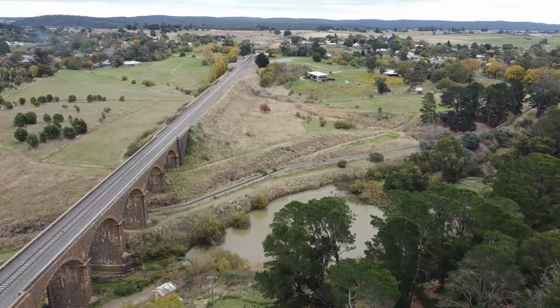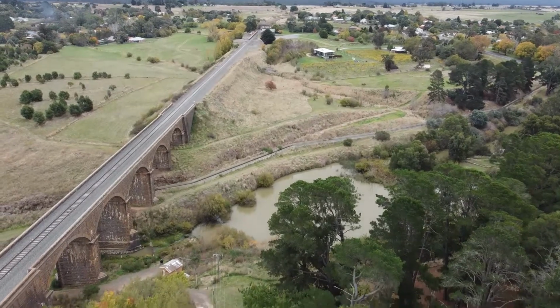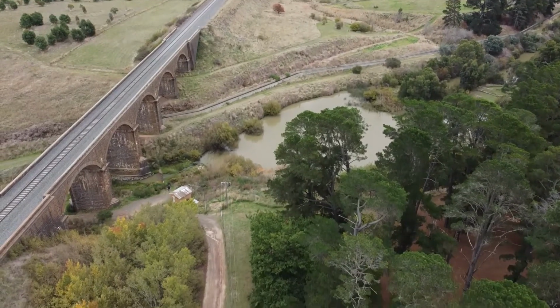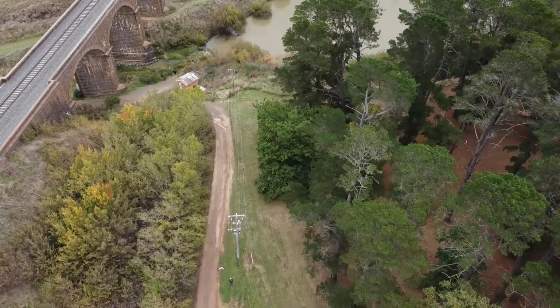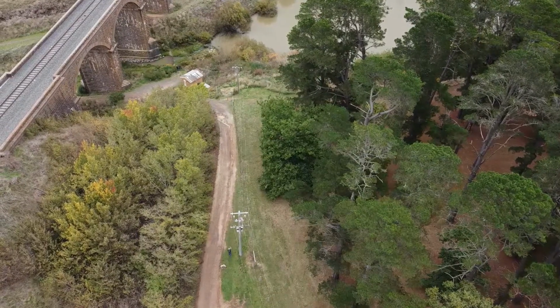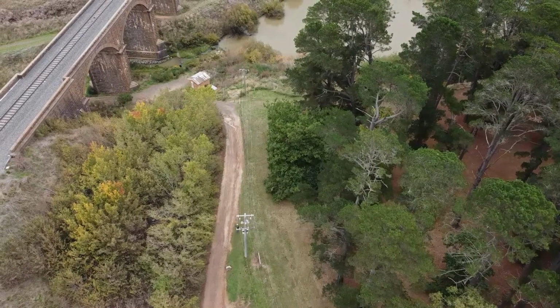Now just up the top in the middle of the screen is where the station is, so it's worthwhile coming here by bicycle. If you're into riding your mountain bike, or you want the kids to come out and have some fun, put them on the train. It's the Bendigo line, and once you get off at this station, you can ride around and have a real pleasant day taking in some lovely country scenery.